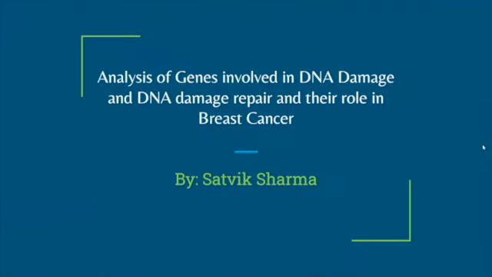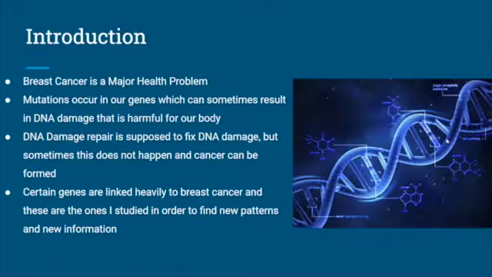Hello, my name is Satvik Sharma, and the research project I completed was the analysis of genes involved in DNA damage and DNA damage repair and their role in breast cancer. I chose to do this project because breast cancer is a major health problem, and I believe that studying mutations which occur in our genes that can lead to cancer would allow me to find new patterns and new information that can be useful in the future.